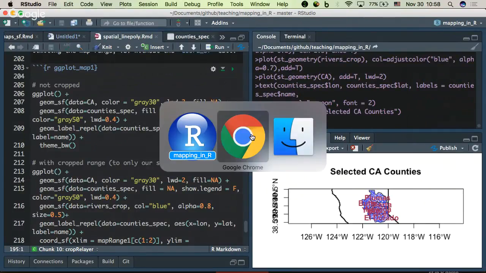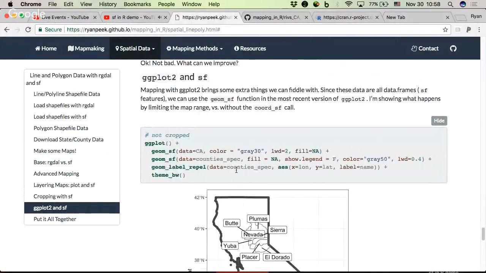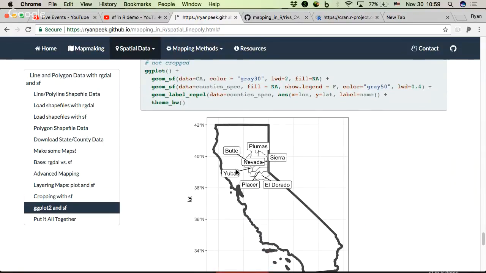An important thing to note, and I need to add this on the website: the newest version of ggplot has a geom_sf function for plotting. It's built for SF specifically, but you have to have the newest version of ggplot or it won't work. The great thing is that when you have an SF object, which is just a data frame, this function will just take the data and plot it. You don't have to do anything fancy. It makes it really clean and easy to do a quick ggplot map.